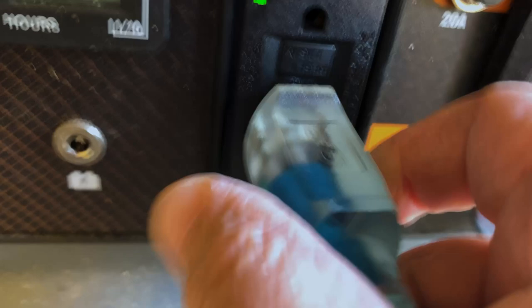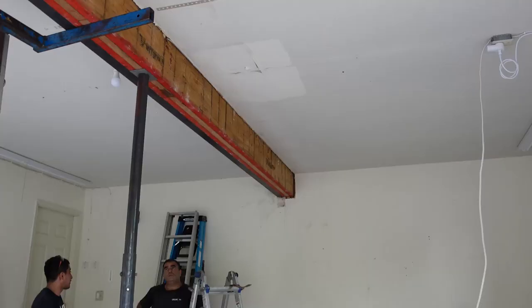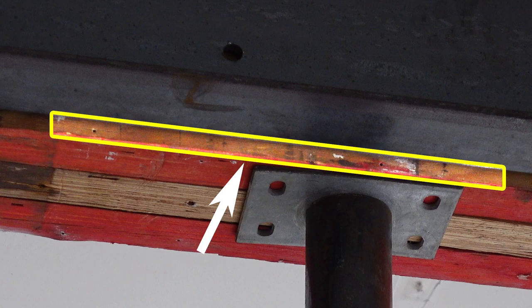I ran the crew a power line. They had just hoisted the main beam into place, but there was an alarming complication. Compared to the straight C-channel edge, it was clearly visible that my main support beam was sagging over 1 inch in the middle.